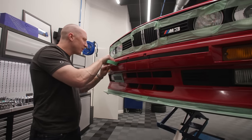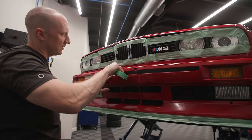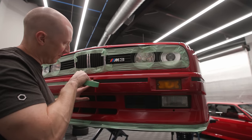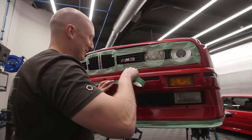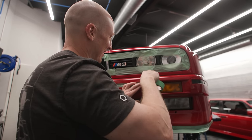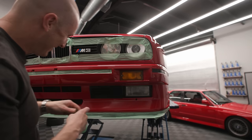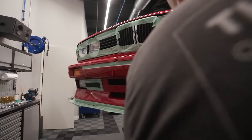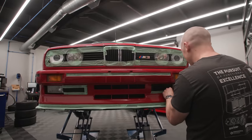There's a camera on this thing - wait, no, that's a license plate hole. I was like, whoa, what's going on here? That was one of the dumbest things I've ever said. It certainly looks like a camera - wow, this had parking distance control in 1989, that's freaking sweet.